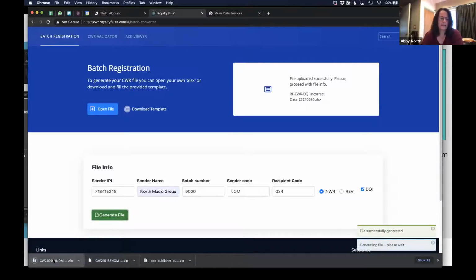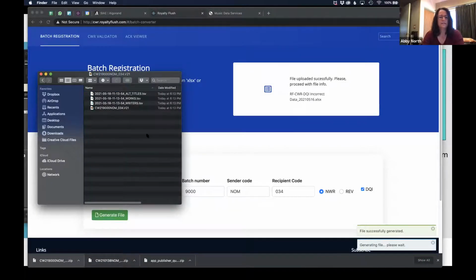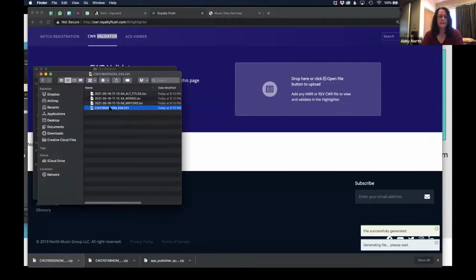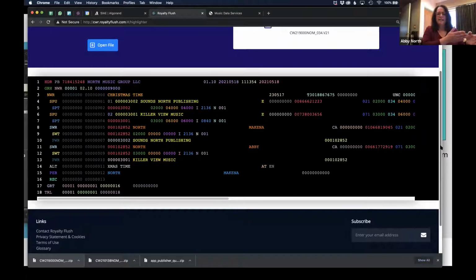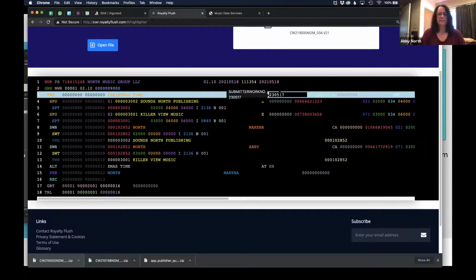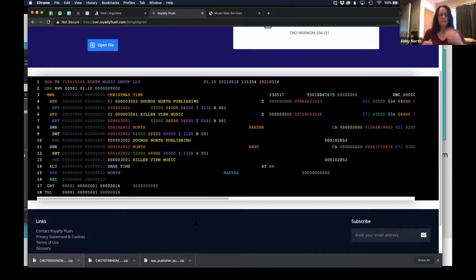So there it is. Now I get over here to my downloads. We've just created the CWR file, which I can show you for fun. So here's our CWR validator. This is the CWR file. This is all the data that was within that Excel spreadsheet, and now it's in CWR format. If you wanted to know what everything was, you would hover over any point. Oh, look, that's the submitter work ID. This is the interested party number, etc. So I can see all of the data from the CWR file, and I can also tell that it's valid. This is because I don't see any red highlights.